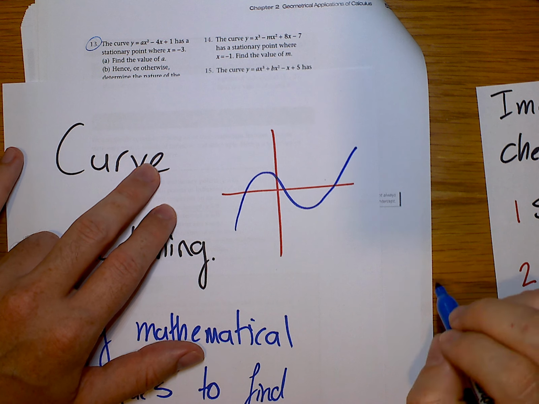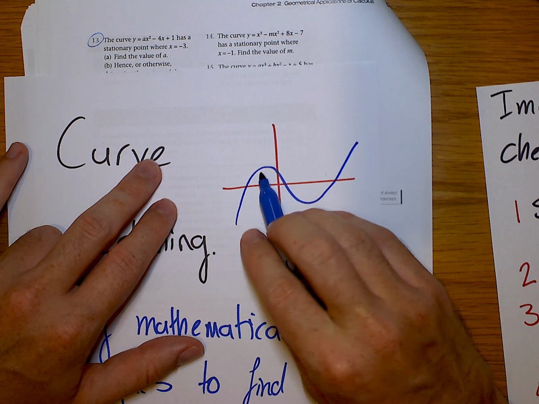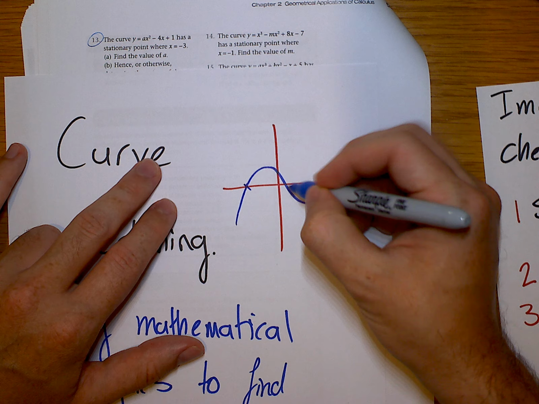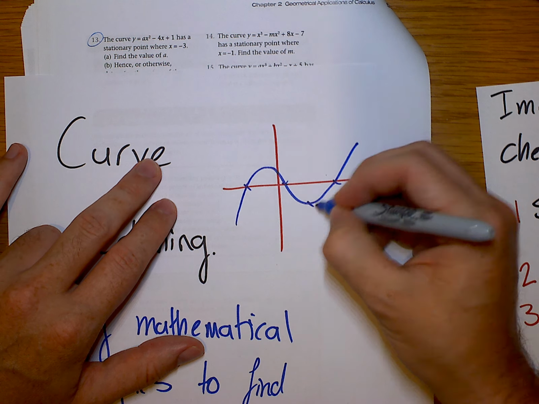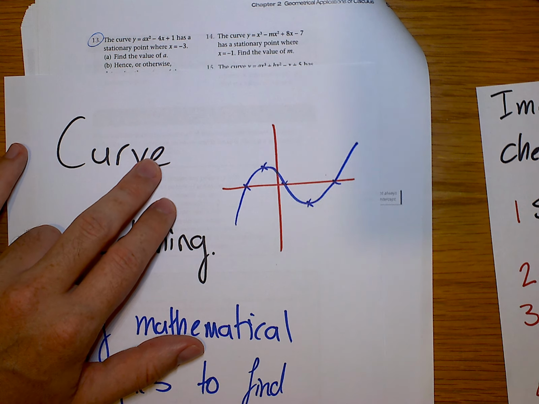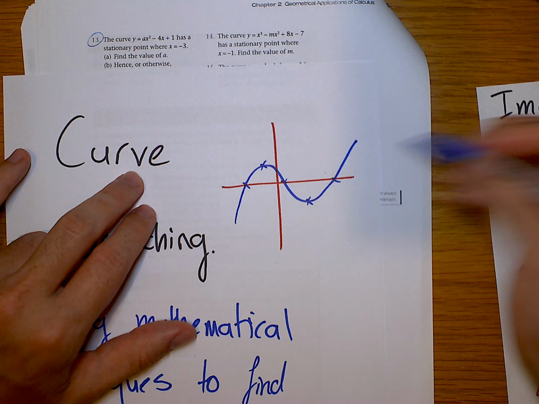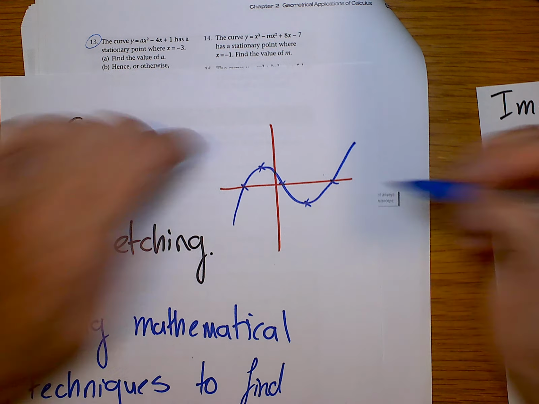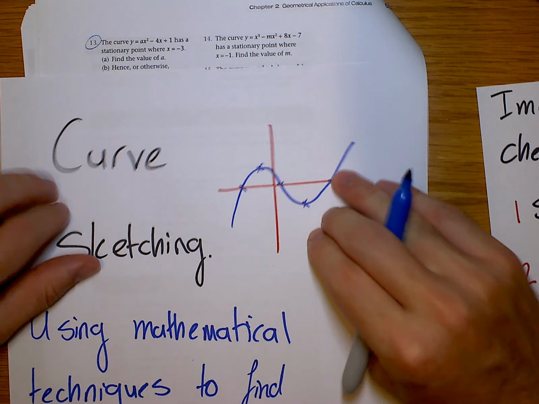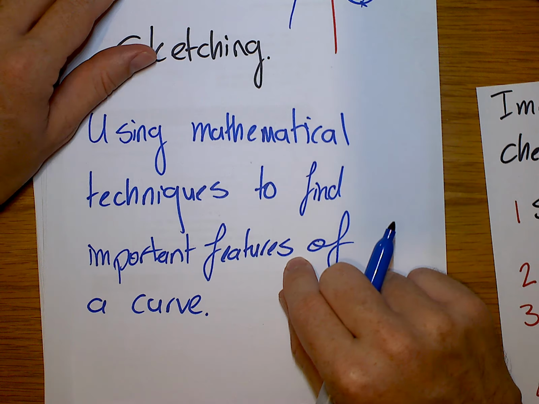sketch a curve. Okay, so something like this, we would find where it cuts our x-axis, would find our max and min, would find a point of inflection, and find the gradient throughout that. Okay, we'd also find the domain and range of a local little area. So this is what we're trying to find using different things that we know.